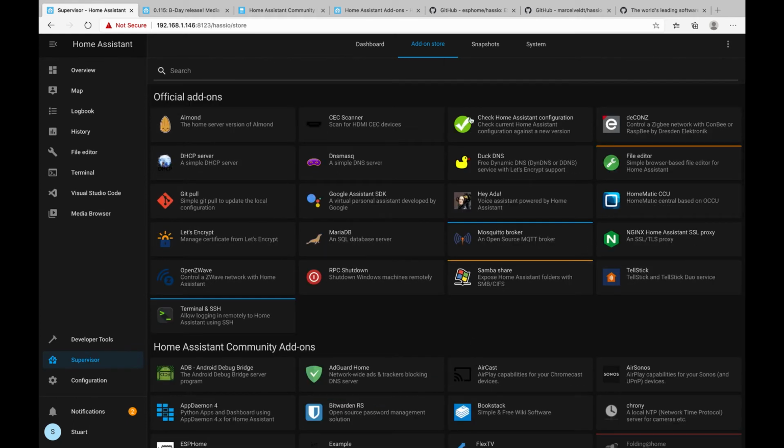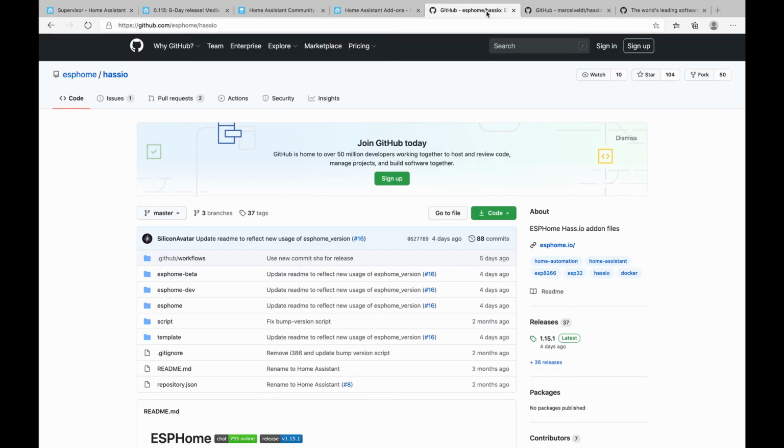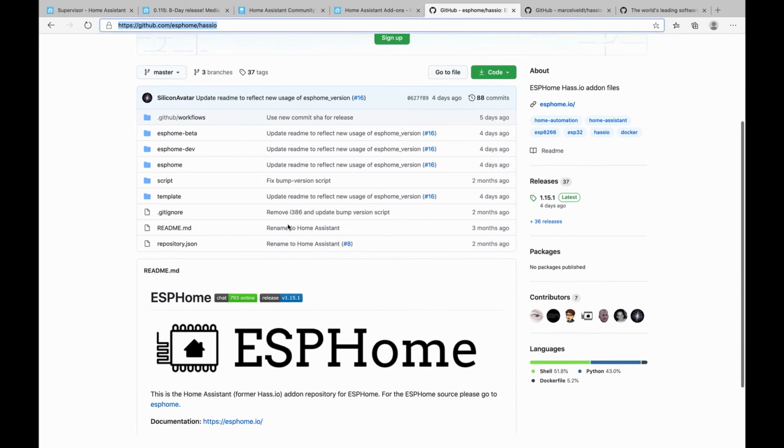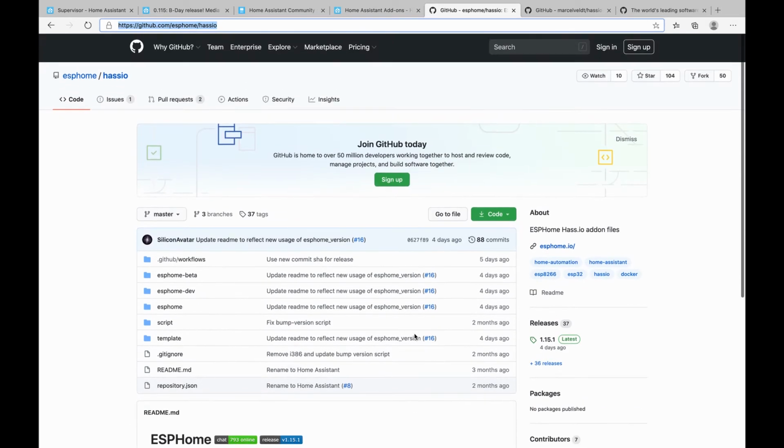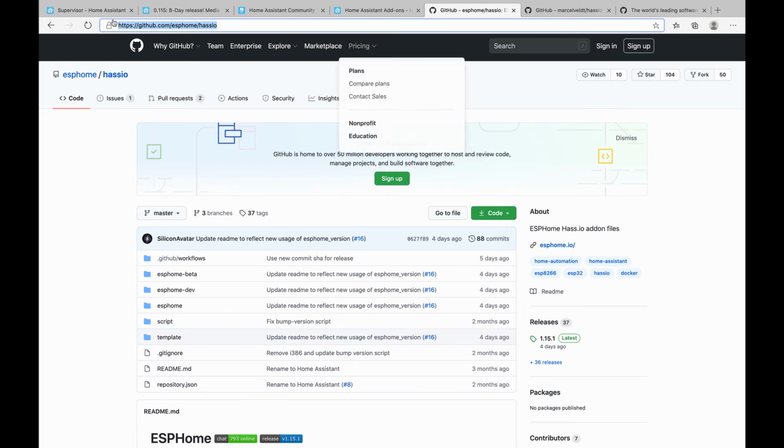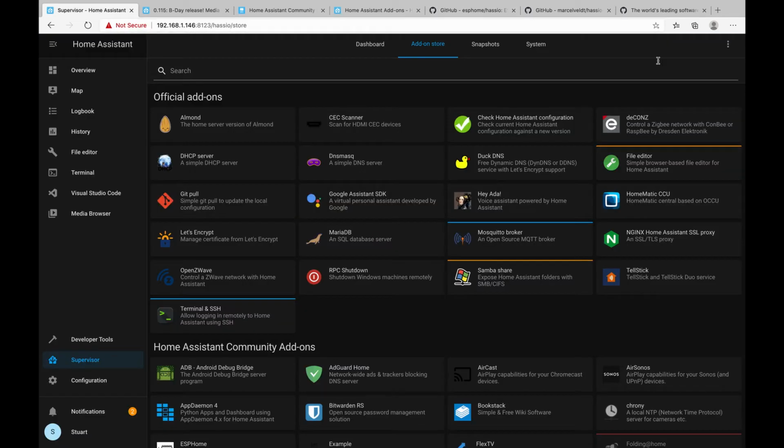Now, if you wanted to, we could add additional repositories for Home Assistant things in here. So for example, we've got this ESP Home repository. If I copy the location of this, ESP Home is useful on ESP8266 boards, especially for DIY purposes, to connect things into Home Assistant.